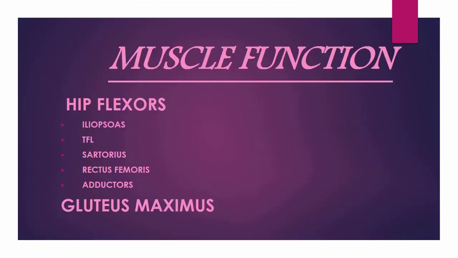Different muscles work during walking, and these are hip flexors, including iliopsoas, tensor fasciae lata, sartorius, rectus femoris, and adductors. Brief activity at beginning of swing to initiate hip flexion. These are silent at mid-swing. Eccentric control of hip extension at terminal stance. Next, gluteus maximus. Functions with hamstring to reduce forward trunk.